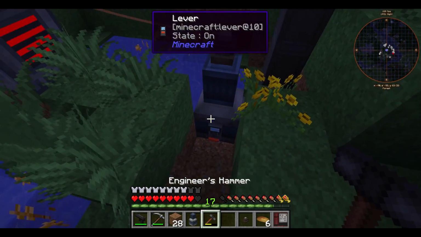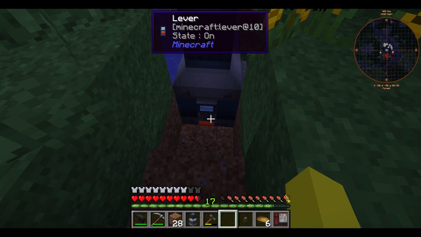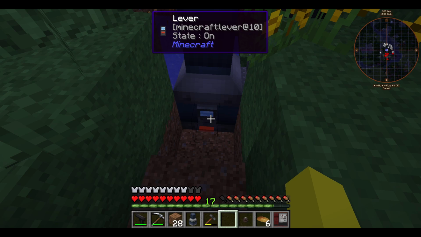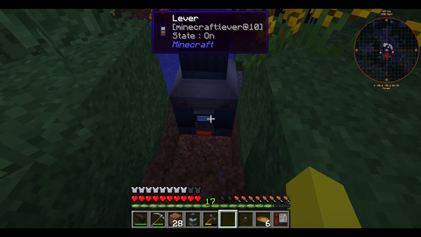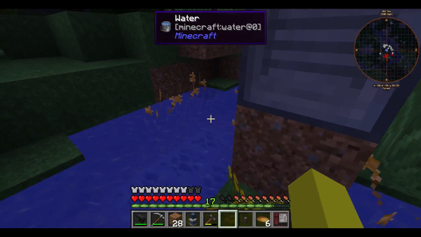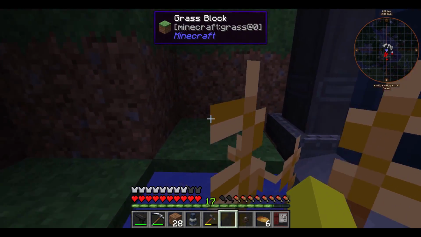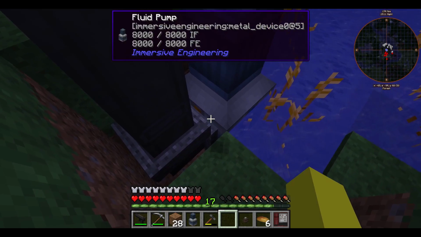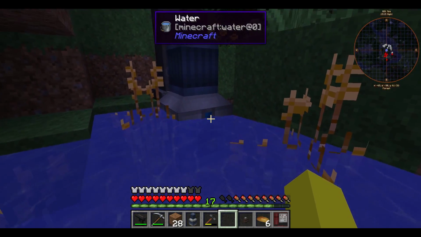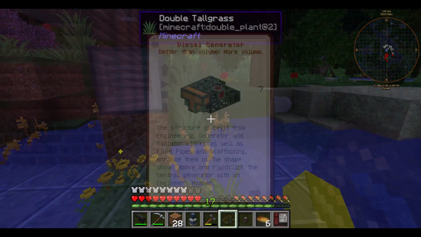No, good. So I had to put the pump into the water, and believe it or not, that thing there is actually a lever, just a normal vanilla lever with the new texture pack. Very cool. So we had to put that on there and turn that on, and we had to set blue to input. So the water's going in there, and over this side, orange as output. And this does need to be in the water there, like that. So now we can get on with building the generator.